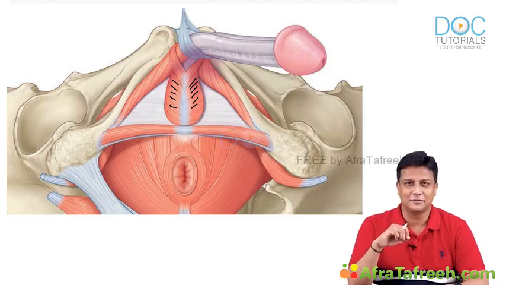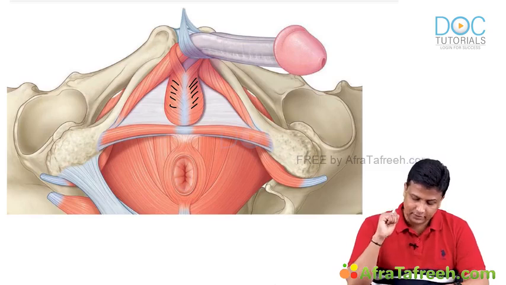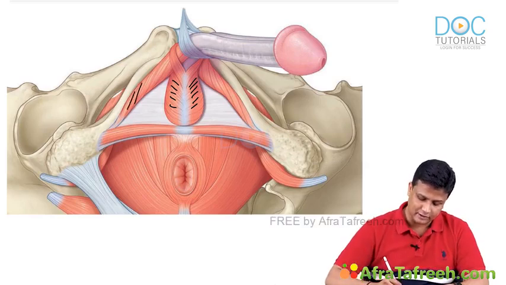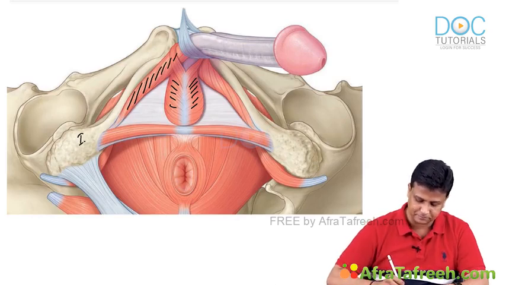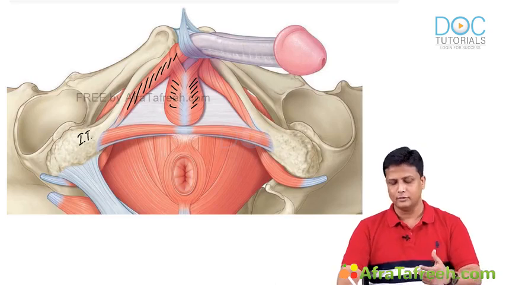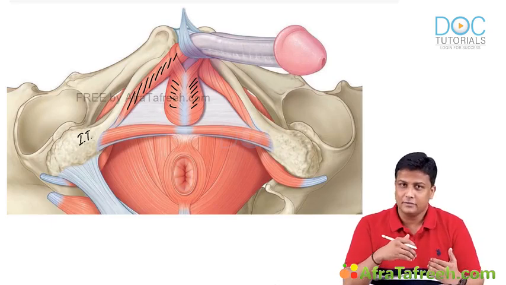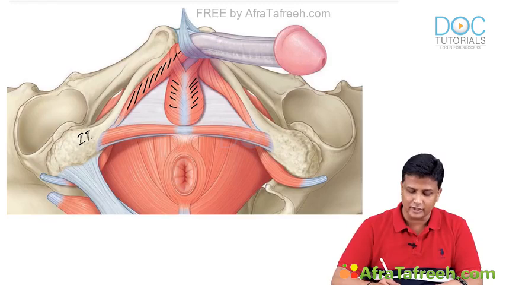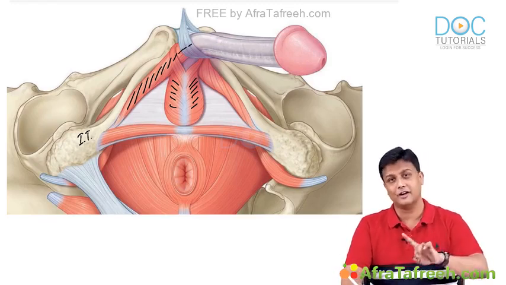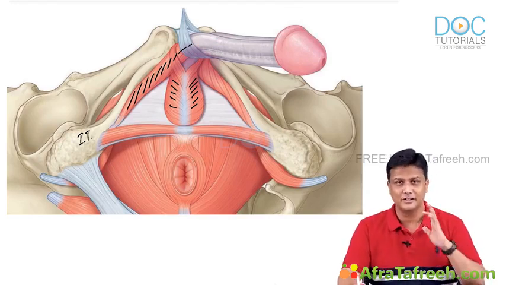Please don't mug up the names of the muscles. You'll not be able to remember them for long term. So what is the name of the muscle around the bulb of the penis? Bulbospongiosus muscle. Similarly, around the crus, I'm able to find a muscle here. And what should be the name of this muscle now? You can clearly see it's beginning from the ischial tuberosity, that is the lowermost part on which we are sitting right now. Because it is beginning from the ischial tuberosity, that is why ischio. And you can clearly see it is going into the corpora cavernosa part. Ischiocavernosus muscle. The name of the muscle around the crus will be ischiocavernosus muscle.